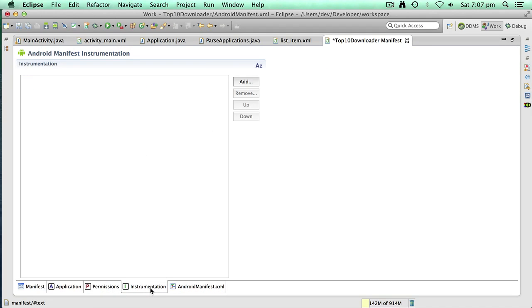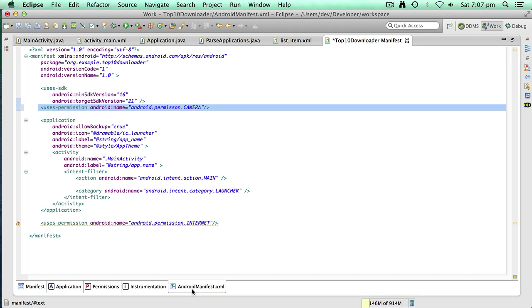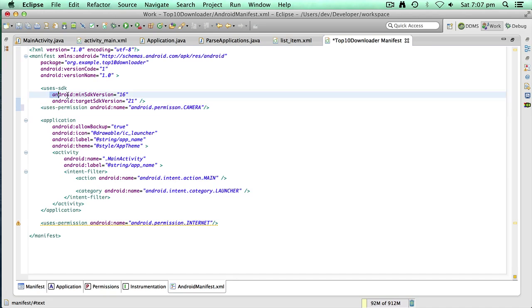And instrumentation, we probably won't be using that at this stage. So that's a bit of an overview. When in doubt, consult the Android manifest file, but you will find generally if you're using Eclipse, a lot of these things you won't need to be editing yourself manually here. It'll probably be the version, perhaps the SDK, but you normally do that when you create the app and don't change it. Or it's not something you can change very often. Probably permissions is something that you'll be changing more than anything, because as you create your app, you might have started off with an app that didn't support the camera, for example, and then decided that you did want to support the camera.